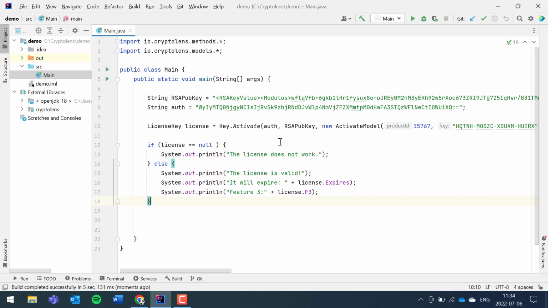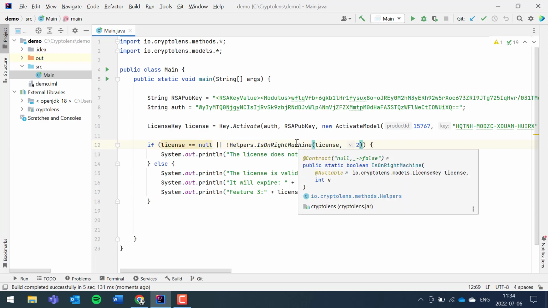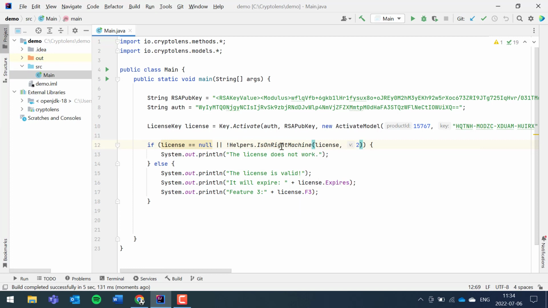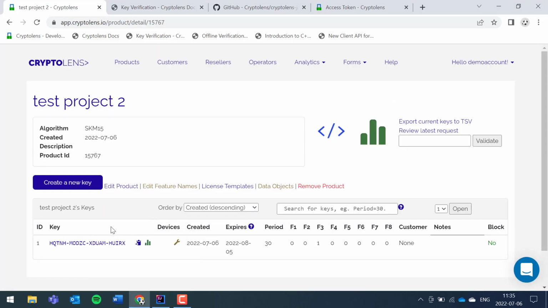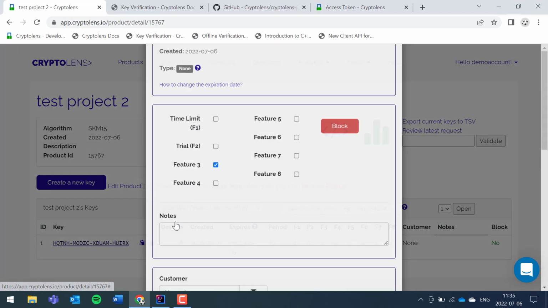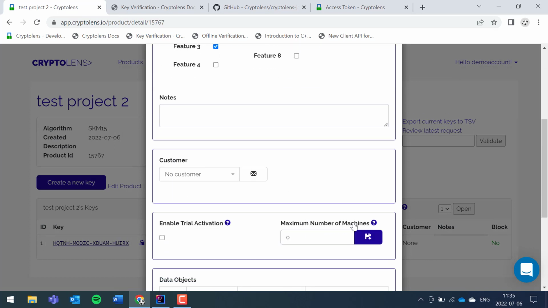So we're done, but as I said, we removed this check for the correct machine. The reason is that to have this check, you have to ensure that your license has machine code locking enabled. If we go back to the product page and scroll down to the maximum number of machines, as you can see, when it's set to 0, that means any number of machines can activate.